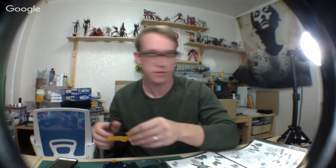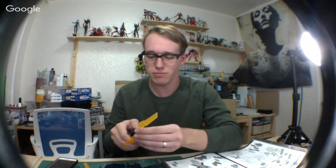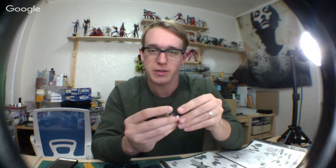For example, here's a good example, the Master Grade Jesta. Great kit. I love the design. I love pretty much anything from Unicorn. The designs are great, but I don't really have a strong interest in building that kit anytime soon. Don't really have any particular idea that I'm really super excited about, so I've just never bought one. That's pretty much it. So yeah, that's my story.